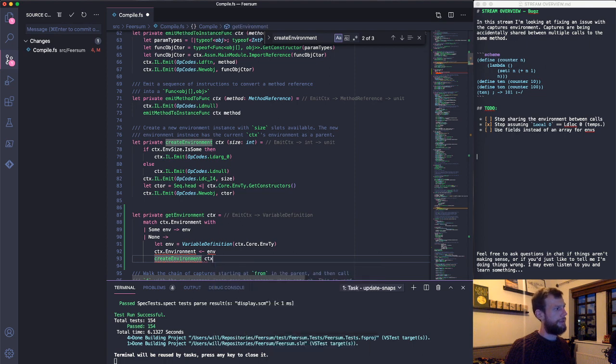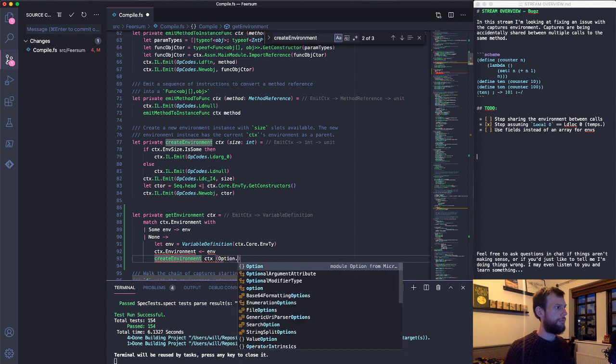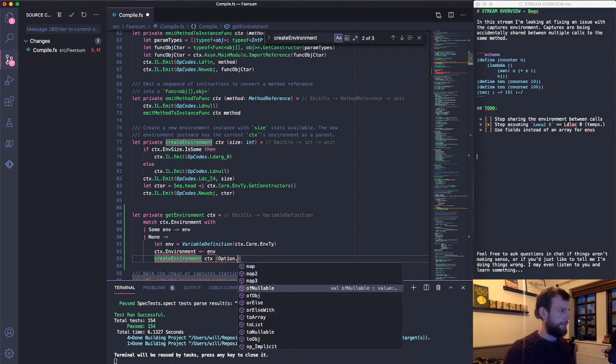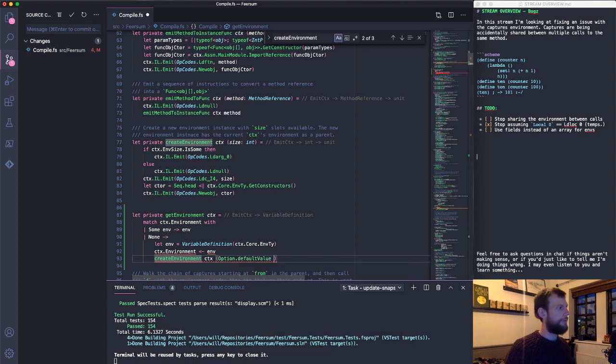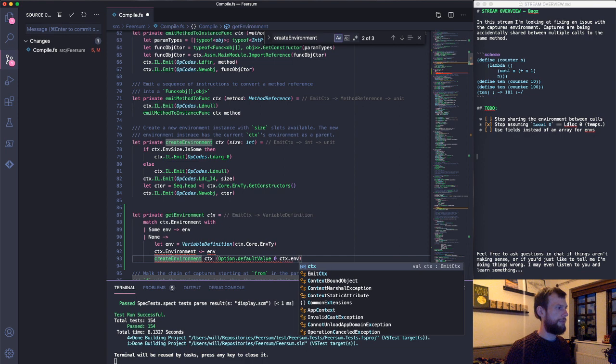In the current context, and it's going to be option default value 0 and context.env size.